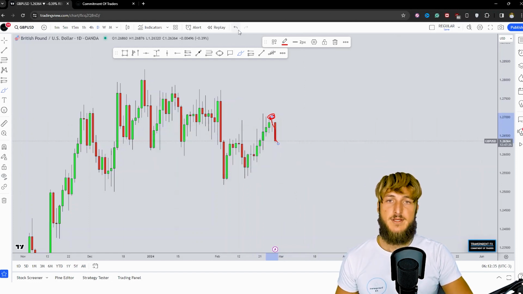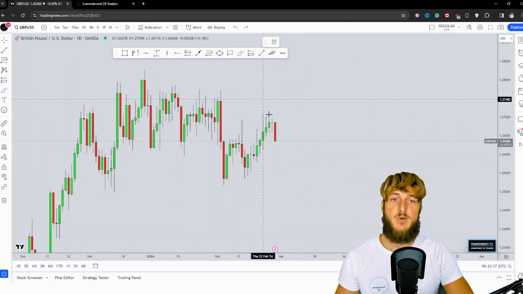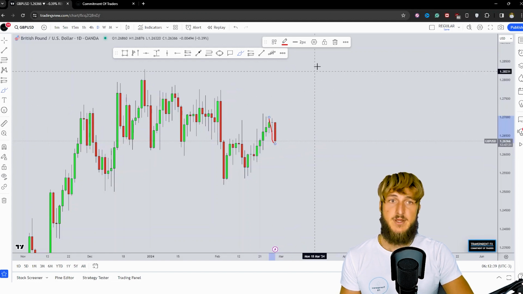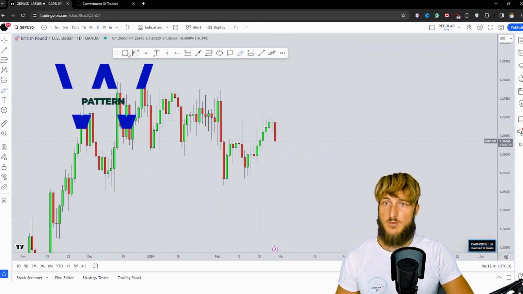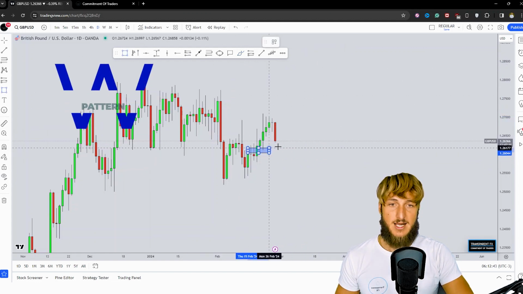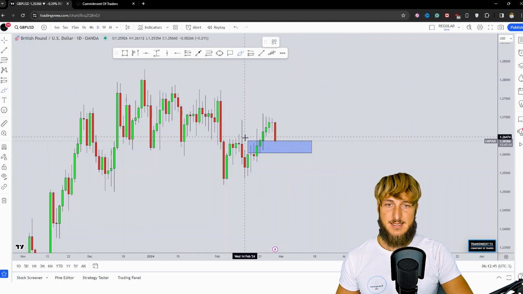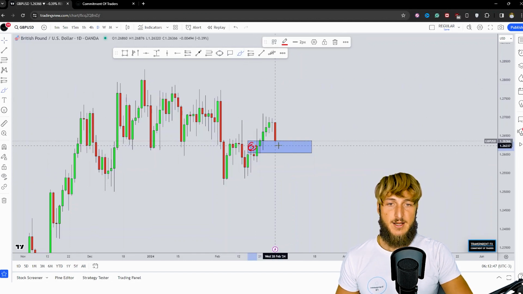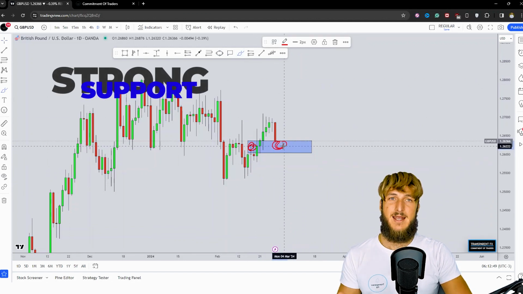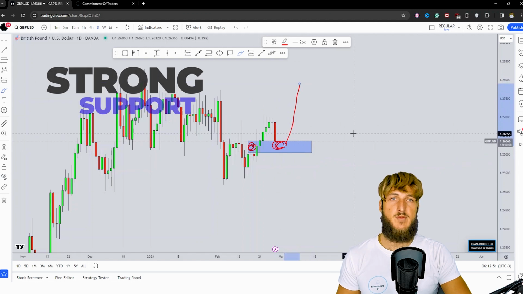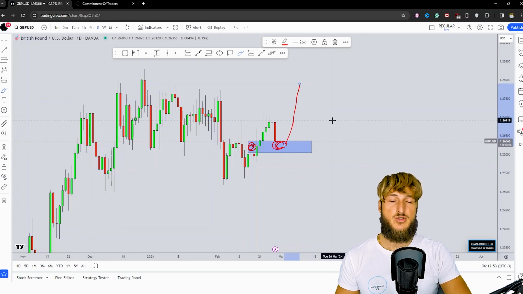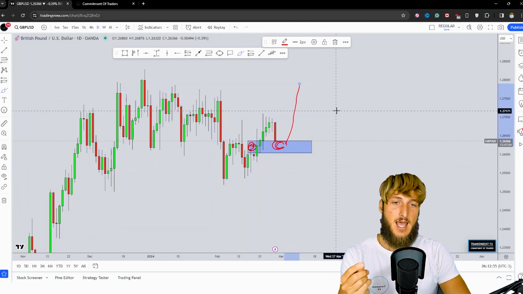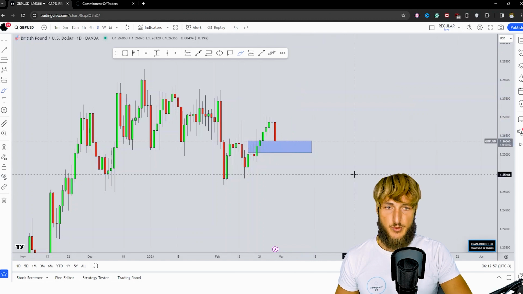However, at the moment, this structure has changed, right? Because the move that we wanted to see has now happened. The W formation has been completed, the one that I spoke about in the previous analysis. And now the market is testing the neckline, so the previous daily resistance turned support. In a situation like this, there is definitely the possibility to see a potential rejection to the upside being created away from this support zone.